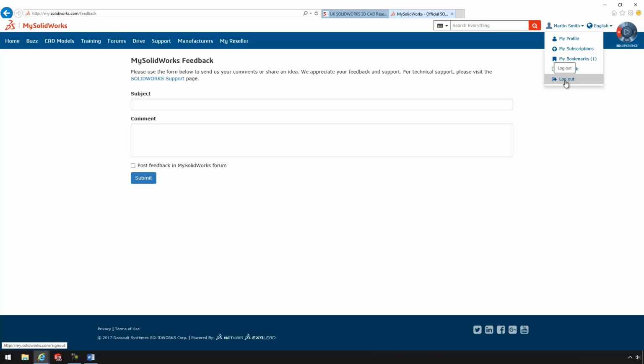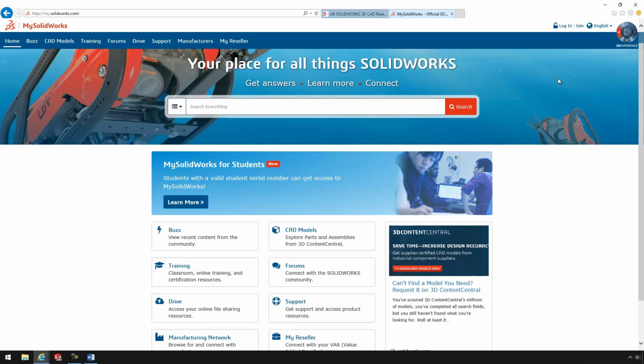Now, as with most websites, it is highly recommended that if you're on a public or shared machine, to log out after use, just so nobody else can use it after you. To do this, click on the logout and it will take you back to the home screen and it will just log you out. Now that I've introduced your profile and what you can do within it, I'll just give you a general navigation of how to use the website.